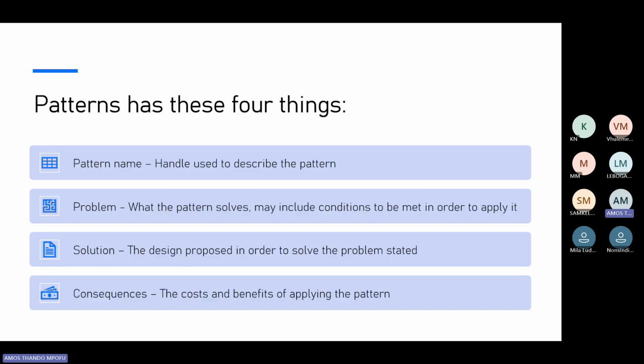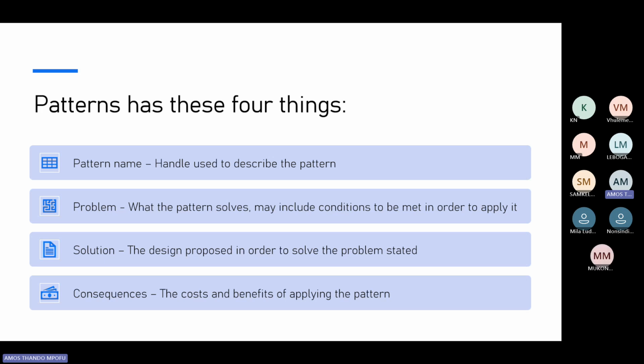Okay. And then design patterns, right? They have these four things. All design patterns have this. Number one, what we call a pattern name. Basically, it's what it goes by, its name. In the textbook, they call it a handle that is used to describe the pattern. For example, like an Instagram handle, right? That Instagram handle is used to refer to that specific user. In this case, this handle is used to refer to that specific design pattern. So yeah, in the textbook, they use the word handle.